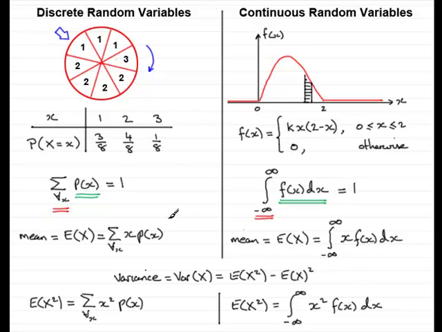So hopefully I've been able to show you the similarities between discrete random variables and continuous random variables and the formulas that we use. Well, that brings us to the end of this tutorial, which, as I said before, was just to establish the formulas. In some of my other videos, what I'm going to do is a few numerical examples using these particular formulas to work out the mean and the variance. And so I hope you'll look at those and be able to understand how to do questions like this.